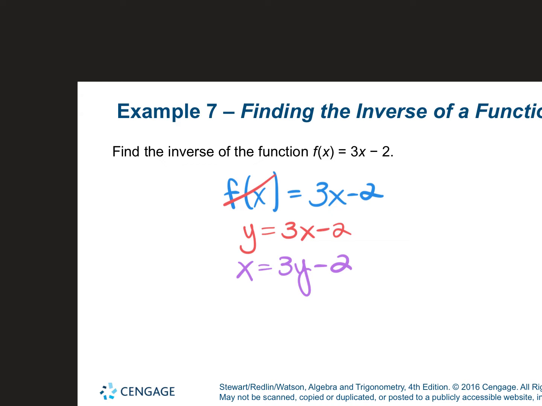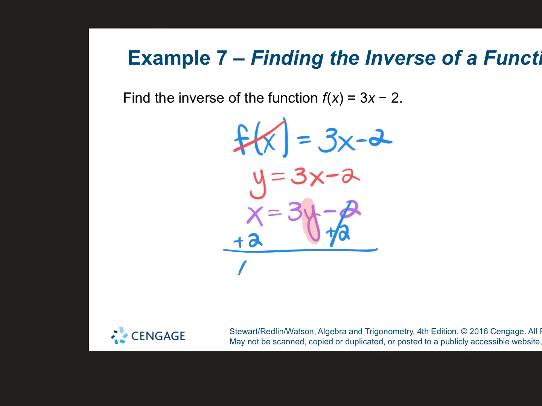Once you have done that, you have now begun the process of solving for the inverse, because the inverse is when you switch the places of x and y, which we have done. We now are going to isolate y. I want to get this y all by itself. So we're going to undo everything. Well, what was the opposite of -2? We would say +2. What you do to one side, you do to the other. So I have x plus 2 equals 3y. Well, how do I get y by itself? I'm going to divide both sides by 3.